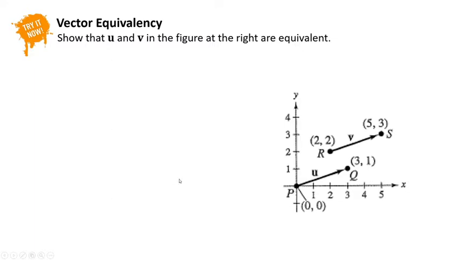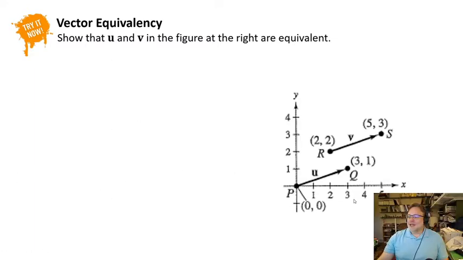All right, so try this problem on your own here. This is a problem in which you're basically doing the same thing as before. You're given two vectors, vectors U and V, and you're told what the endpoints are of these two vectors, and prove that these two are equivalent. Remember, that involves finding that they have the same magnitude and the same direction. Take some time for that.